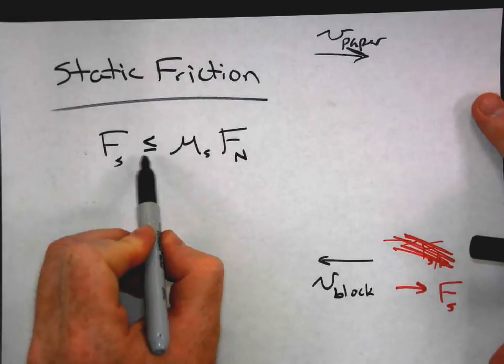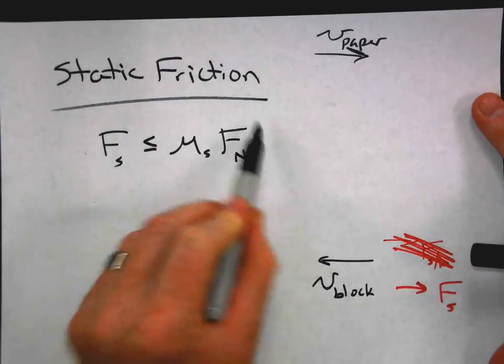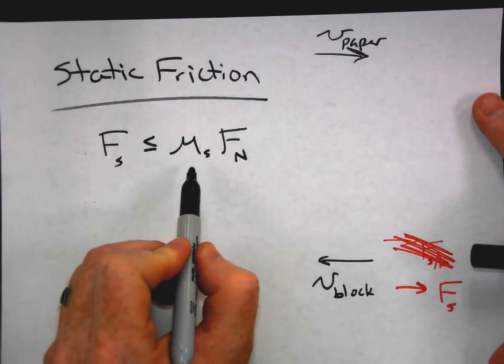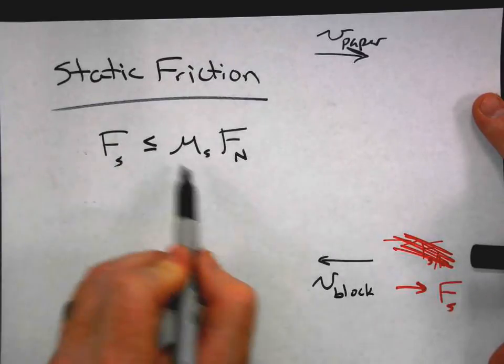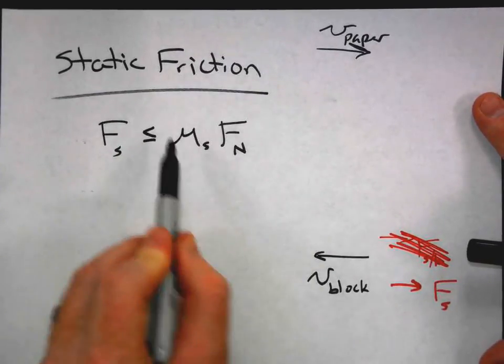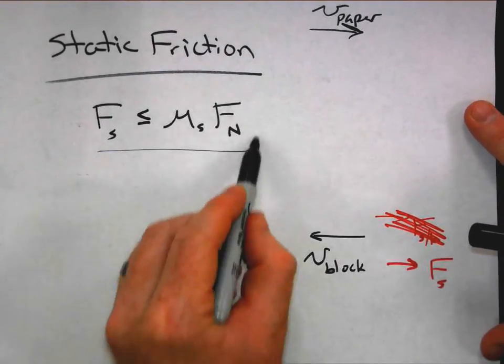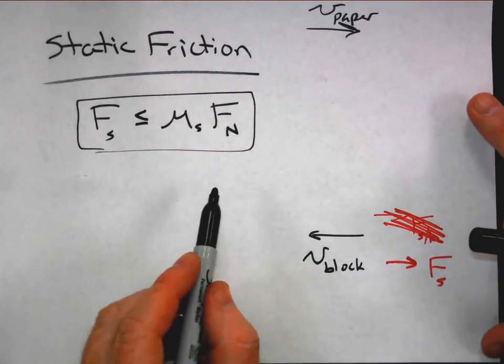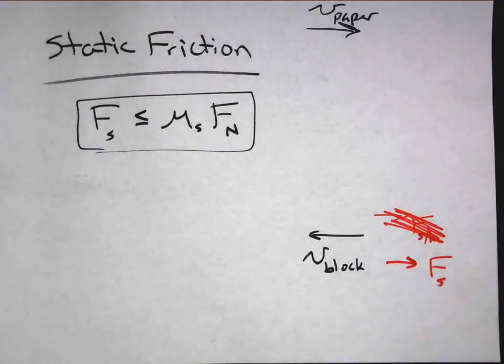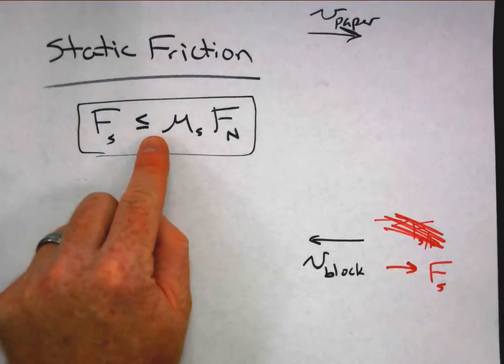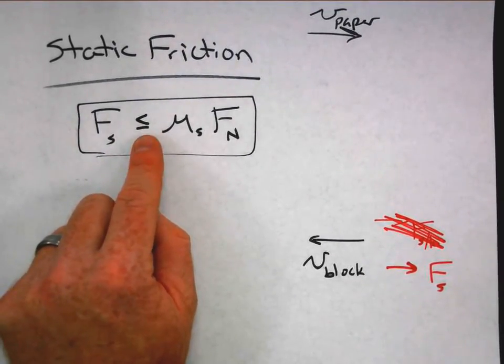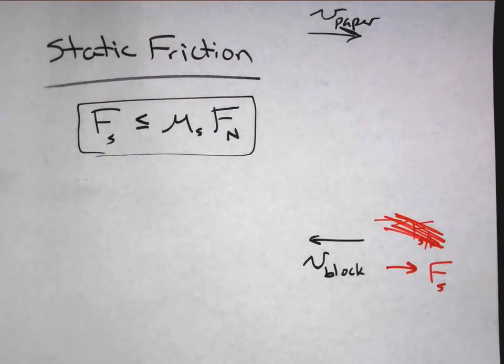So could the static friction be larger than what you do over here? No. It could be equal to what you do over here, but it also could be less than that. It could even be down to 0. So it kind of depends on the situation you're talking about. But we want to keep that in mind, that we really should not use an equal sign until we know more about a certain situation that we're going to be analyzing.